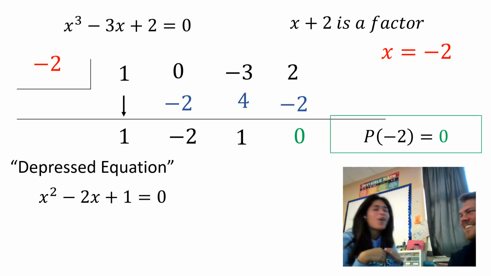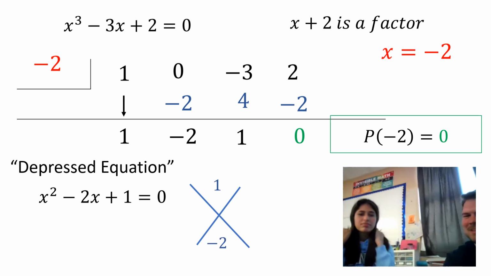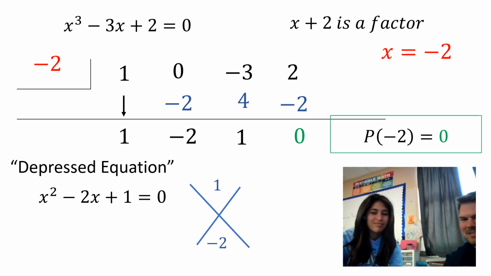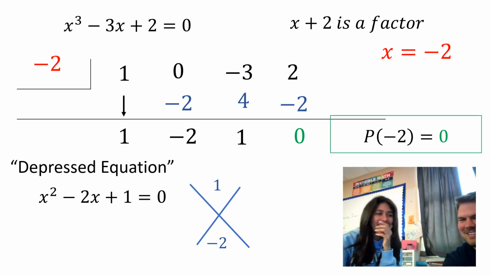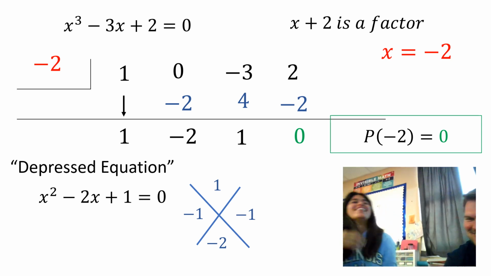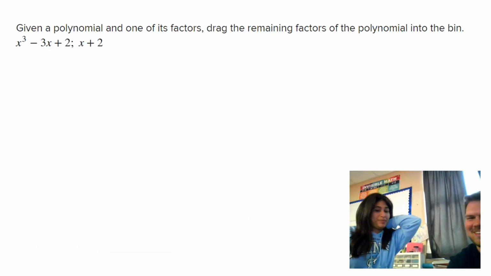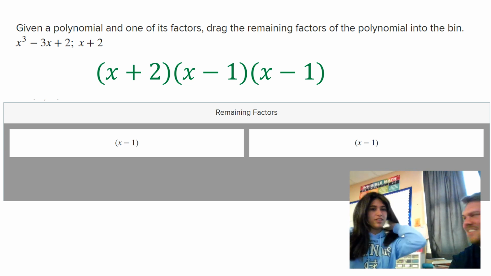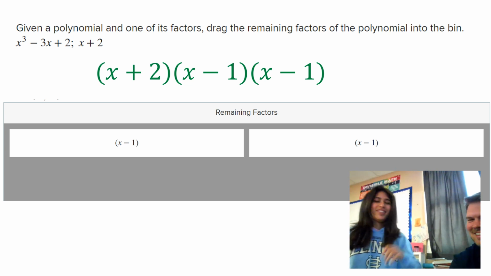Look, if we did an x, what two numbers multiply to be 1 and add to be -2? 1, -1. Yeah, negative. So our answers are x minus 1, x minus 1, right? Yes. Okay, that's what goes in the box. x minus 1 and x minus 1. Not too bad, right? Yeah, not too bad.